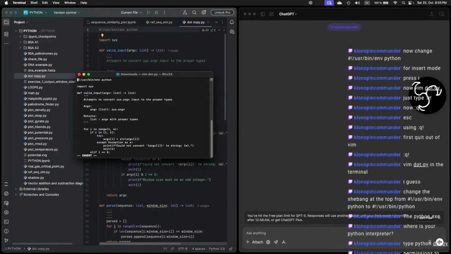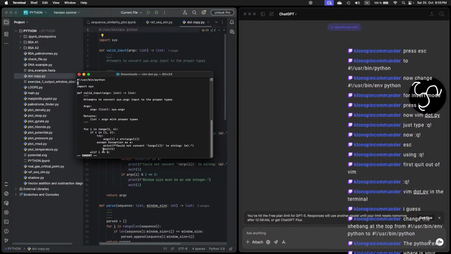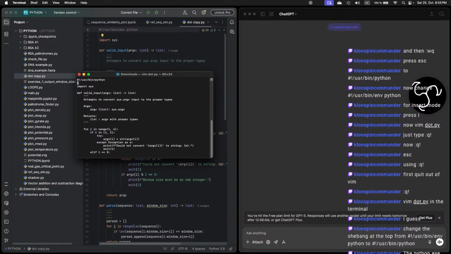Now change user bin env py to just py. Okay, Python. Okay, I need that slash. Ah, come on. That should be good. Press escape and WQ. Okay.